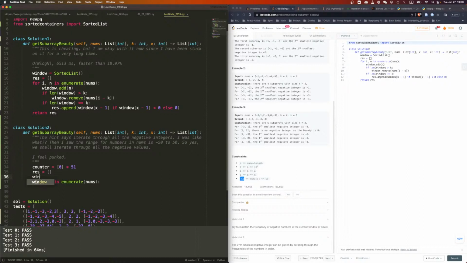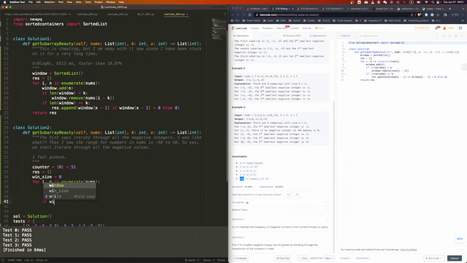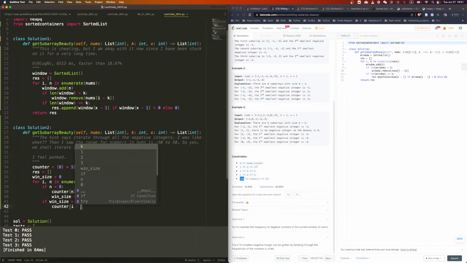Okay, then we do need to keep check of the window size. So we can say win size is 0. Then if n is smaller than 0, counter n plus equal 1. This is add. And win size plus equal 1. If win size is larger than k, then counter i minus k.